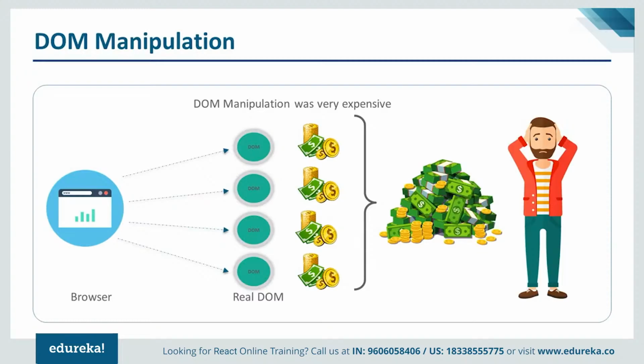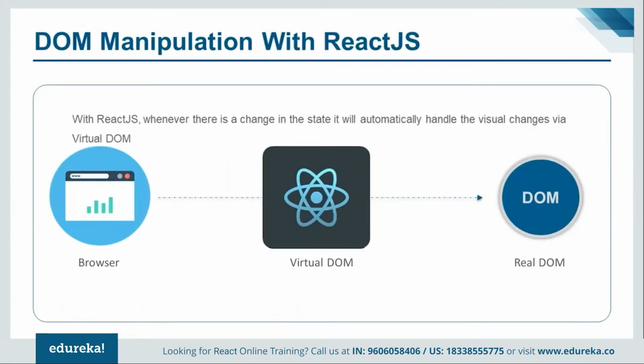So what is the main challenge with DOM manipulation? DOM manipulation turns out to be very expensive. A DOM represents the way the HTML looks. Now, traditionally, changes to the DOM were very expensive because you had to iterate through the entire DOM structure to make the modification. And this has been a challenge throughout. Okay, so when you have large DOM structures, this means that it takes a huge amount of time. So traditionally, DOM manipulation has been a very expensive problem for us. But React has tried to change that, and we'll try to understand how exactly it does so.